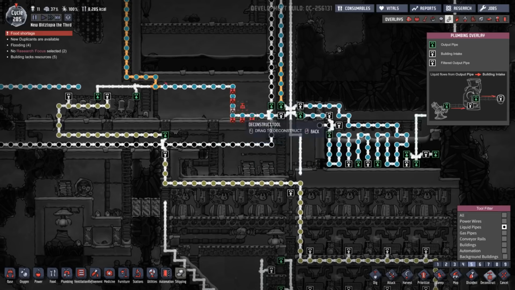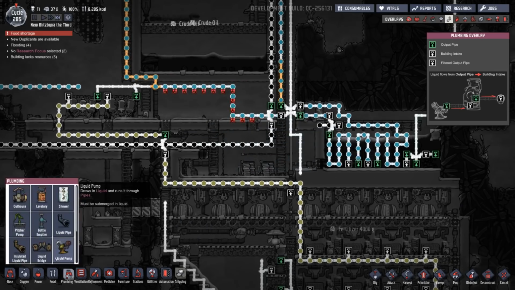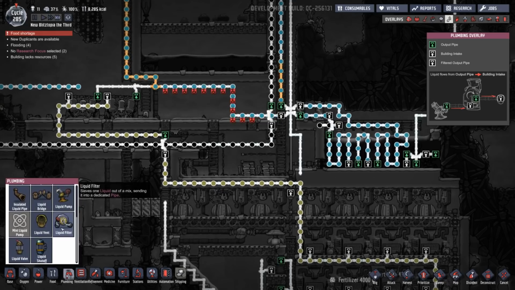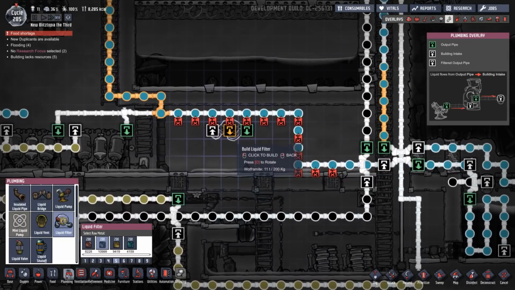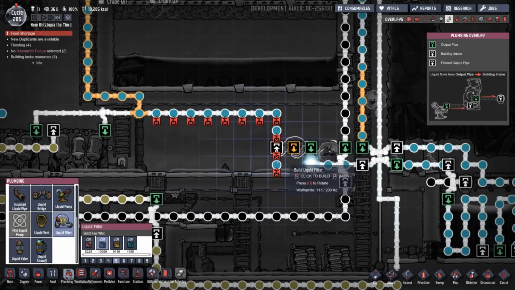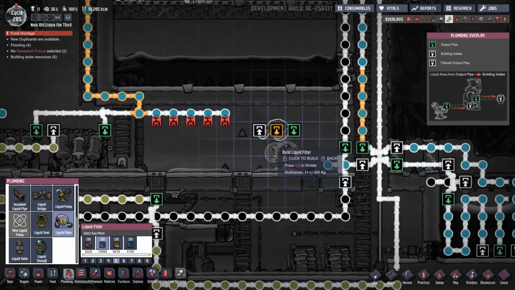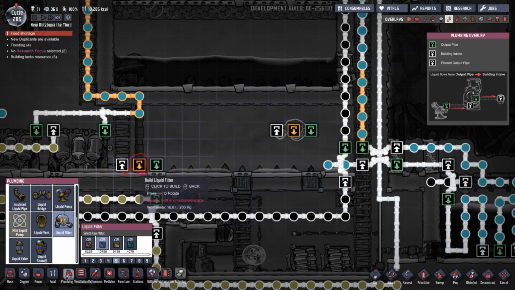Let's remove all of these right here. We'll remove that, and then we'll branch off into a plumbing, into a liquid filter. I don't think we use these much anyway. Okay, we need to work on that. I just might as well put it in. Just plop it in right here. Doesn't matter where it is.